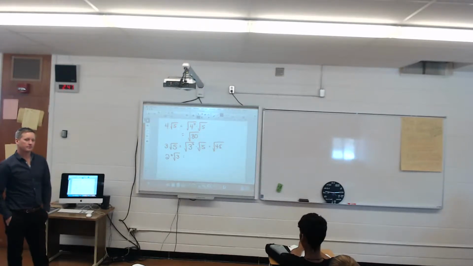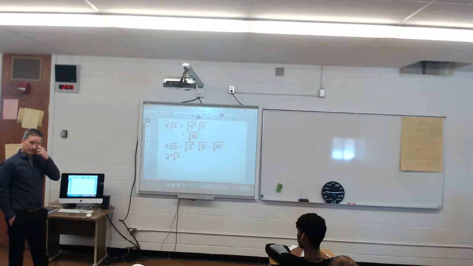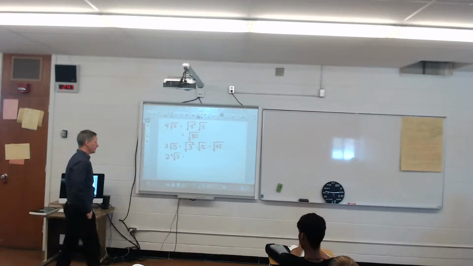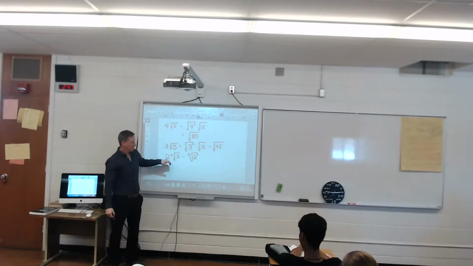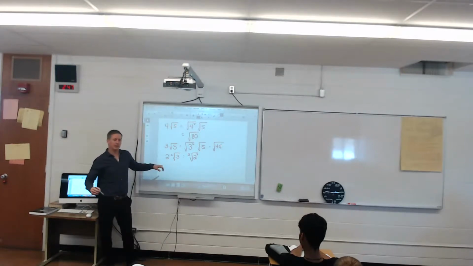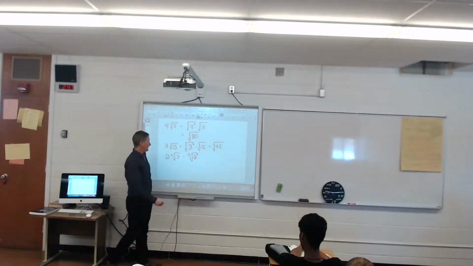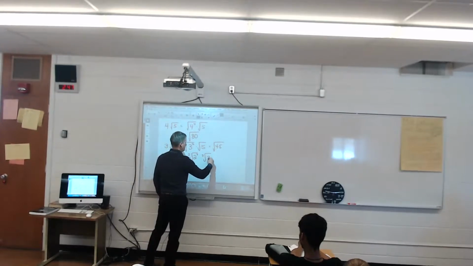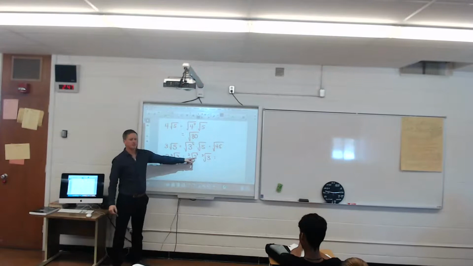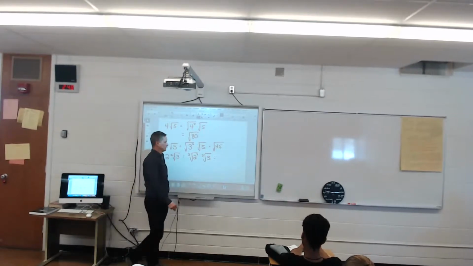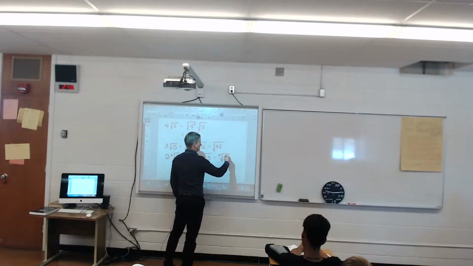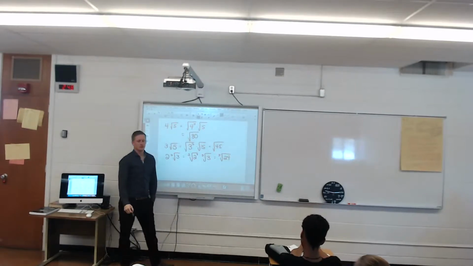Would you do the cube root of 2 cubed times 3? Not 3 squared, just 3. So I'm gonna make this the cube root. 2 cubed, right? I cube that guy, and I take the cube root of it, which means I'm just leaving it as 2. And then I've got the cube root of 3 here, right? What is 2 cubed? 8. 8 times 3 is? 24. Cube root 24.